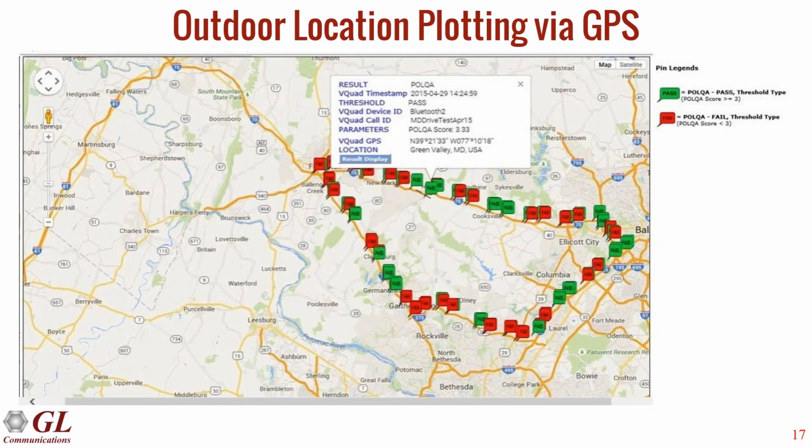If you just point to a particular location, you can see what test was running, when it happened, what the test was, what device it was running on, and the lat and long. So you can plot the route you traveled, and you can get the MOS score as well as the information. This is through Google Maps, the WebViewer Google Maps, that is our database, which will be very helpful for the customer to understand and trace what has happened with the test, which is very important.